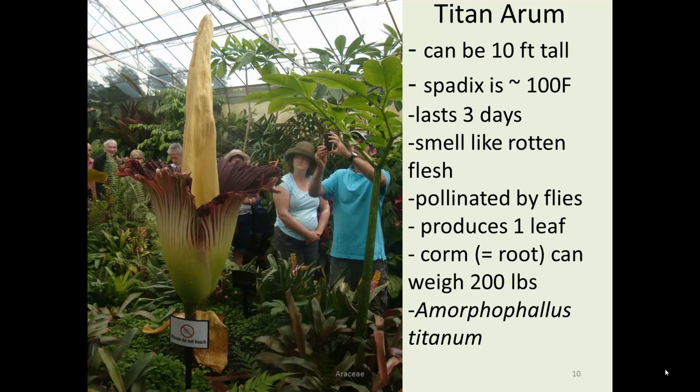A lot of things that are pollinated by flies stink when they bloom because that's how they're attracting flies to them. So this thing has been called the rotten horse plant. I've never smelled a rotten horse, and most people haven't, but there's a lot of pictures on the internet of people holding their noses while they admire this thing. They only last 3 days. All that effort to put up something that big, and it's over with in a short amount of time.